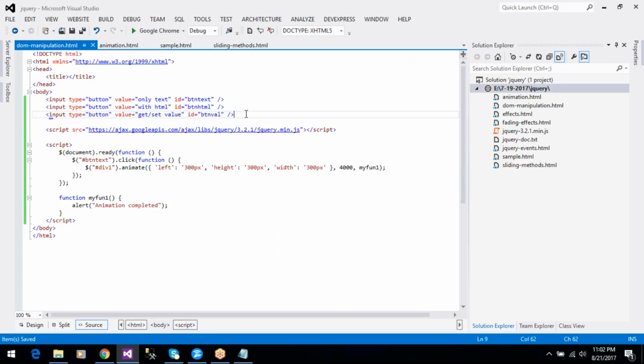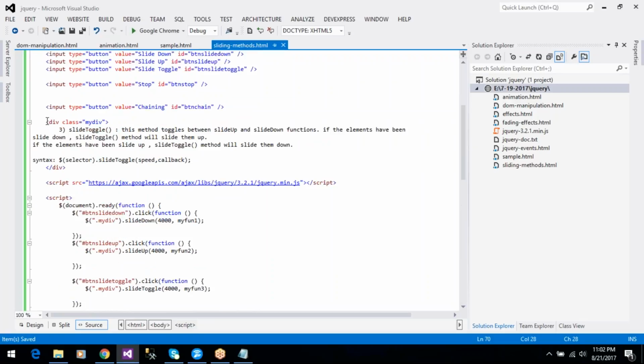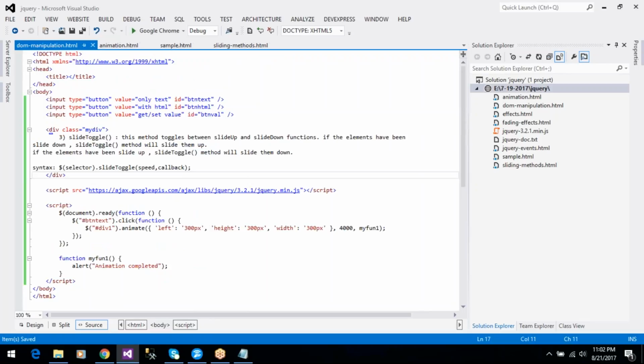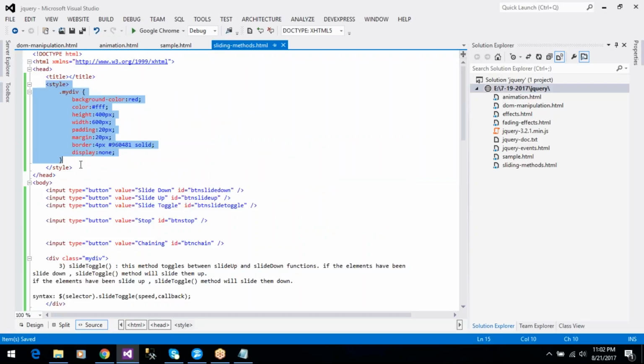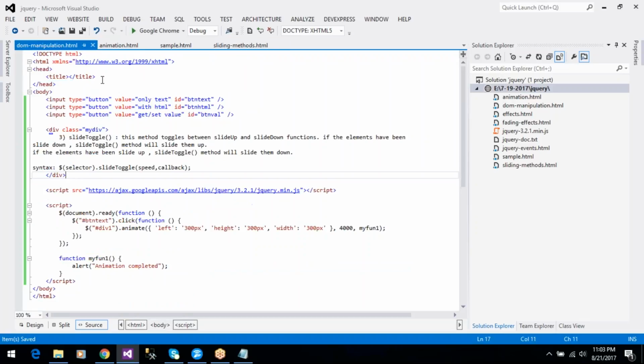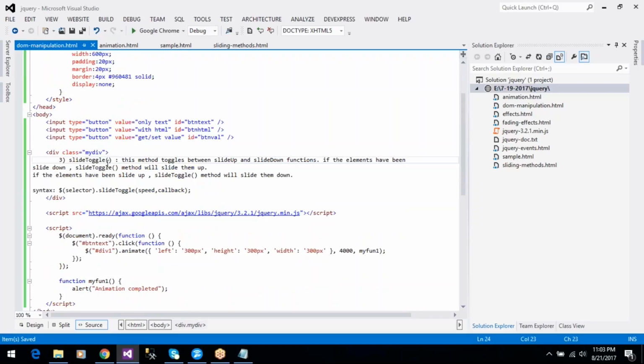And one more thing, take one div tag, and this div tag contains some span tag.